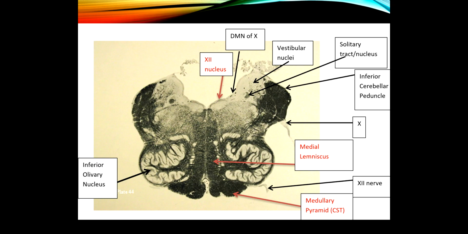All right, so it's really much more difficult to point out the structures that are involved in lateral medullary syndrome. So we can see the vestibular nuclei out here. All right, that gives you the nausea, vomiting, vertigo, nystagmus. Here's the inferior cerebellar peduncle. That will give a patient ipsilateral ataxia.